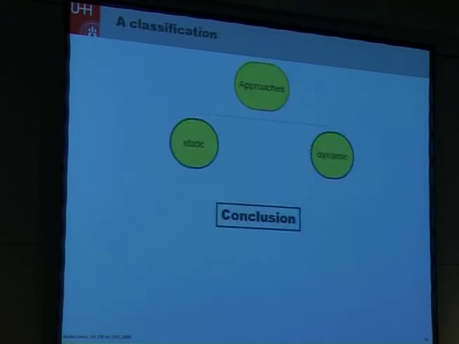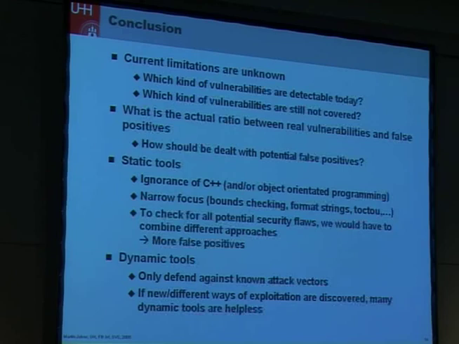Okay, conclusion, perfect timing. The conclusion is, I don't really know where we stand. I don't know what the current limitations of static analysis for security problems are. There are no good surveys to show us which kind of vulnerabilities are really detectable right now and which kind of vulnerabilities are not covered. This is something I do in my research. I want to find out what is possible today.